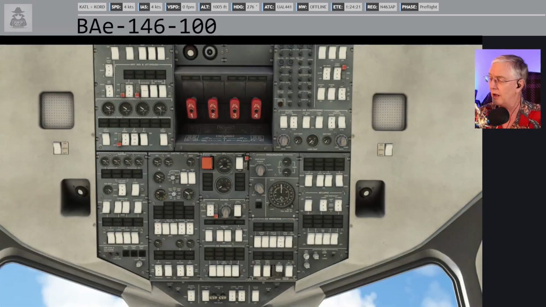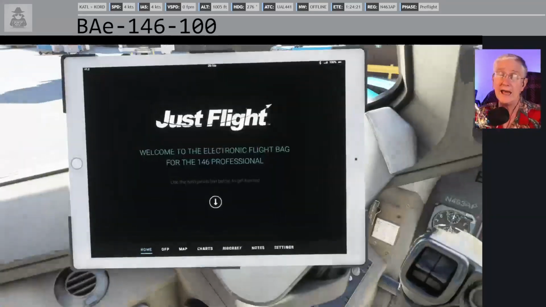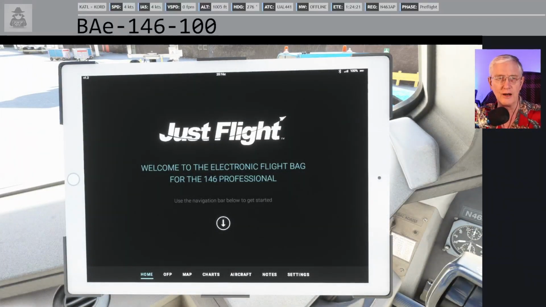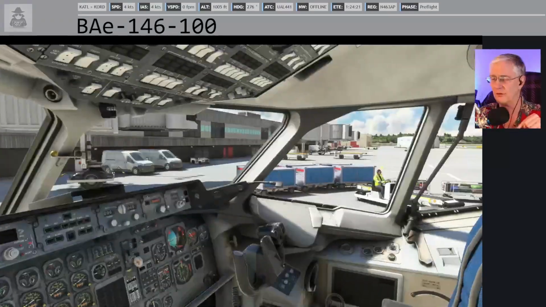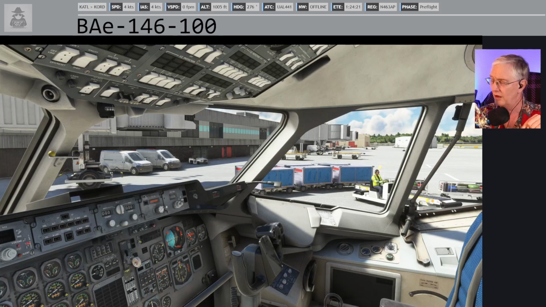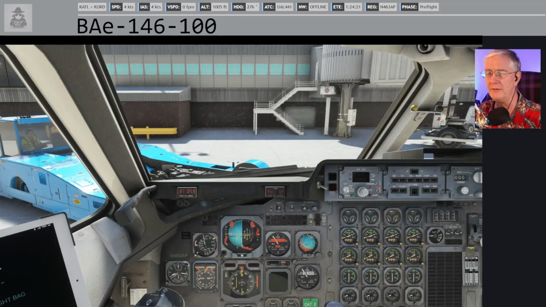Then I got the upper panel. I've got the console. Number 8 is always the electronic flight bag. And then 7 is lookout to the right, left. Number 9 is lookout to the right. And so those are my quick views, and it really makes being able to get around the cockpit easily.